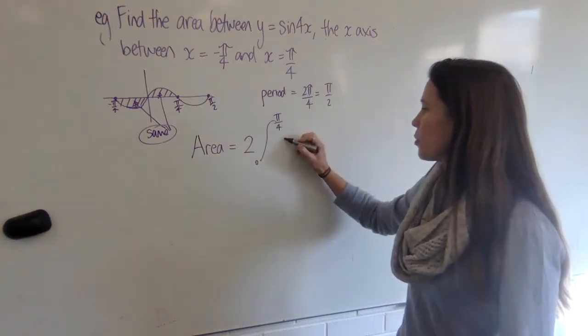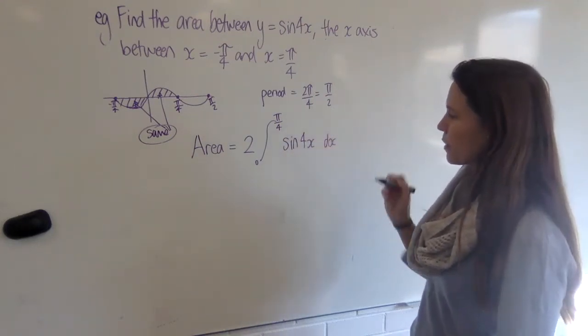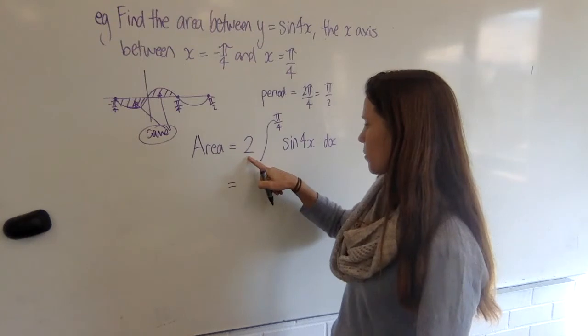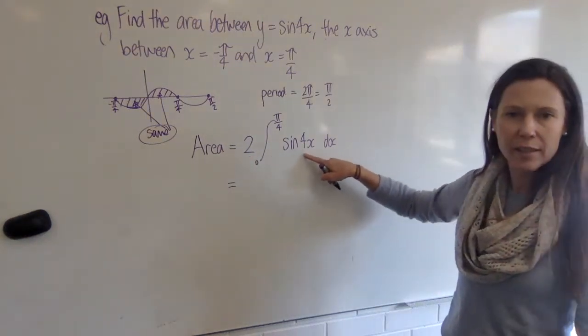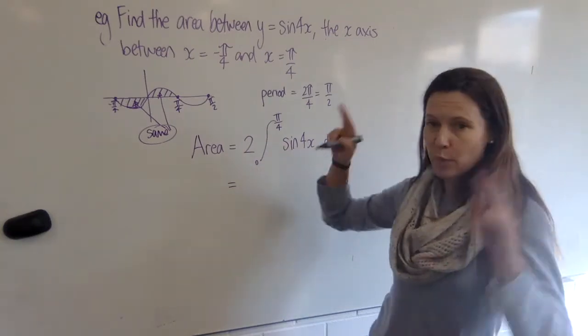And I can put in my function here, which now I need to integrate with respect to x. Now, the 2 comes along for the ride, but when I go to integrate this, I need to stop and think about it for a second and realise this is not a perfect question.